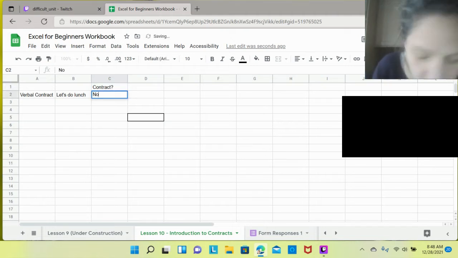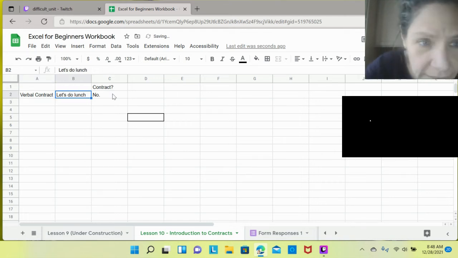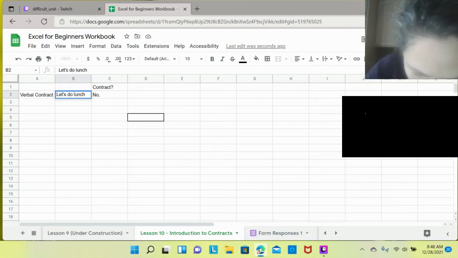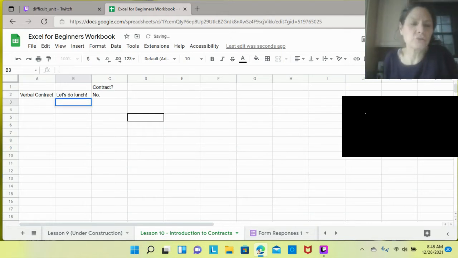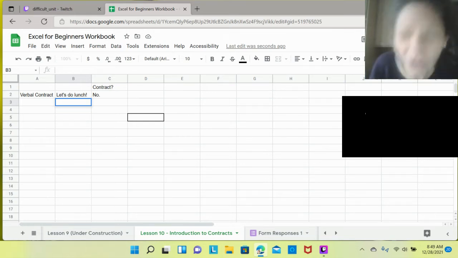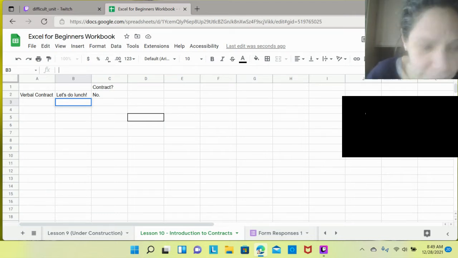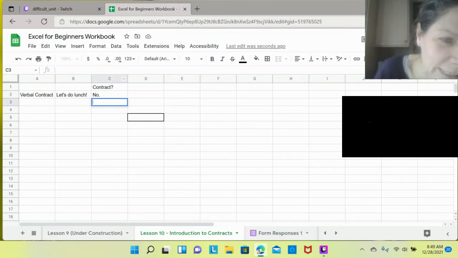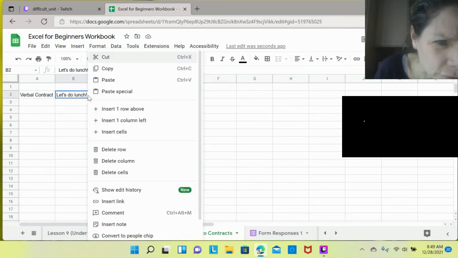So, for example, if someone says, let's do lunch, and you say, okay, let's do lunch, that is not a contract because no financial instrument was exchanged. Now I remember why. Otherwise, everyone would be suing everyone. Oh, he said he was going to take me to lunch, Your Honor. I would have so many lawsuits with all the promises these horrible men make. Well, they don't make too many, actually.